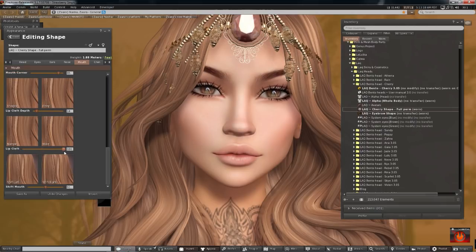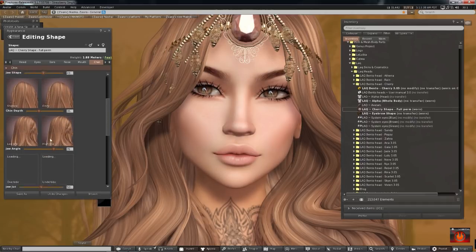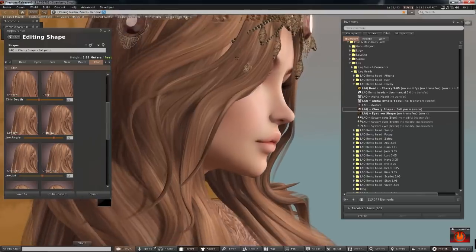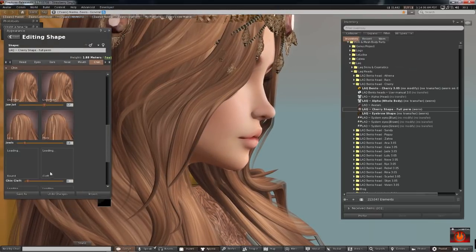You can also buy a shape and make it your own as well, but just creating a shape is also really fun. It's really relaxing. For me it's relaxing to play with the sliders and create a new shape, create a new look, dress it up. I remember before I got into mesh heads, when we were all still on system heads, I never ever changed my shape. It was custom made for me by somebody else, and I just had that one shape. I would very rarely change my skin too, so my look would always be the same, but I just changed my clothes and hair. But now I want to change my head all the time, I want to change my skin all the time. It's fun.